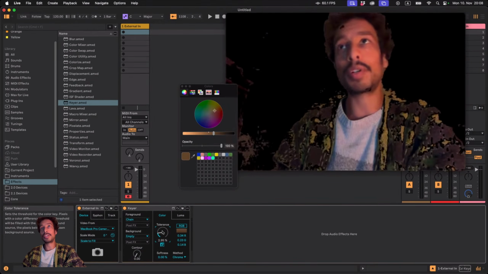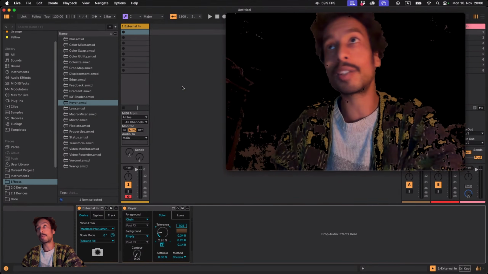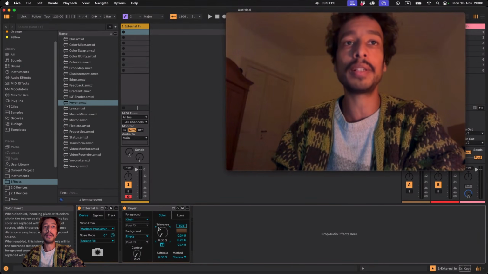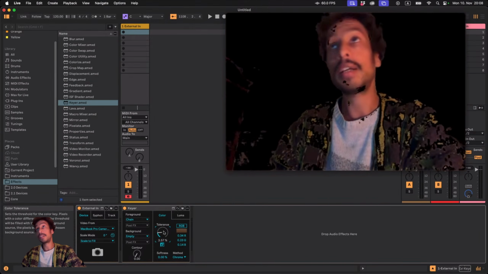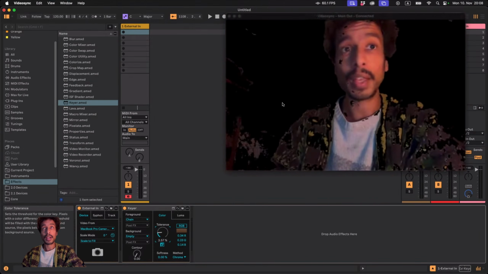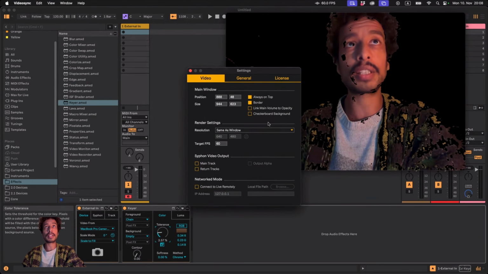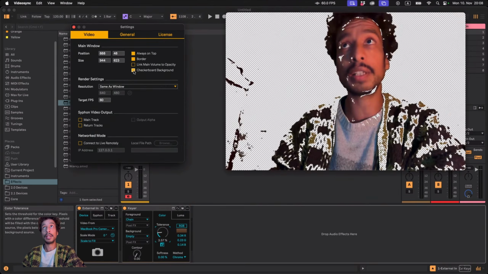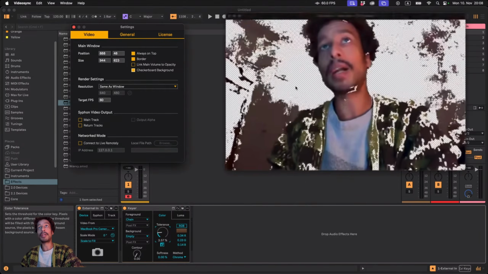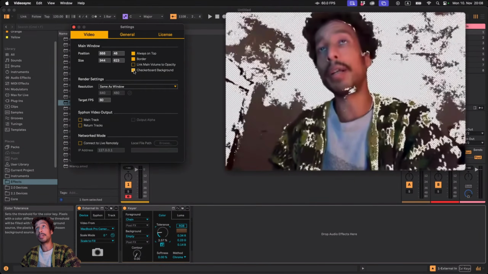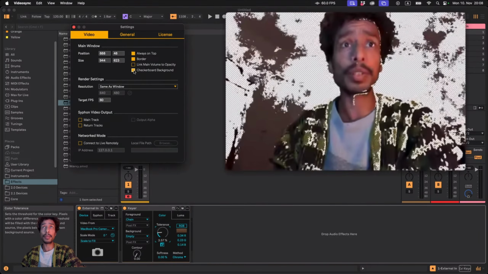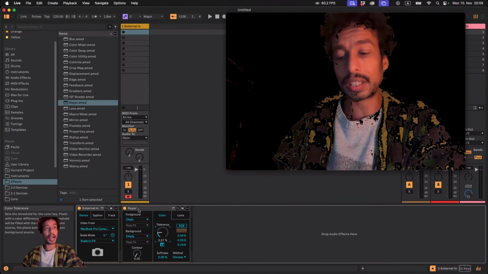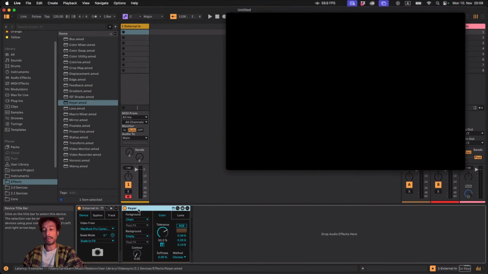Of course, it's not a proper green screen, so it's not going to be super perfect at all. But here you see the basic idea. I chose the color of the background, I'm setting the tolerance, and then you see that this is keyed out. Let me go into Videosync settings just to show what that keying out means in terms of alpha, in terms of transparency. You see the background has become transparent, as indicated by the checkerboard background. So that's the keyer. The color swap is kind of a really weird multi-keyer.